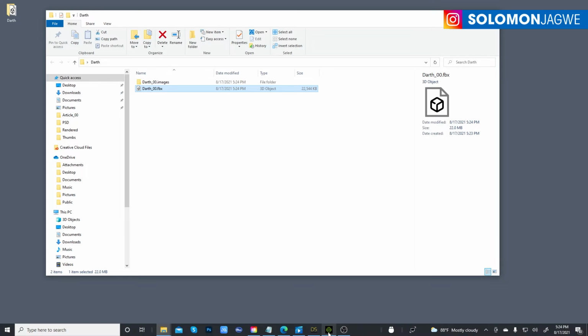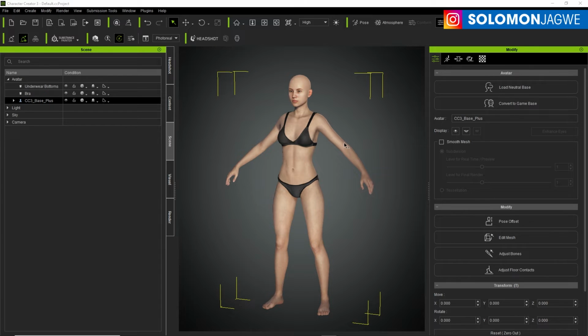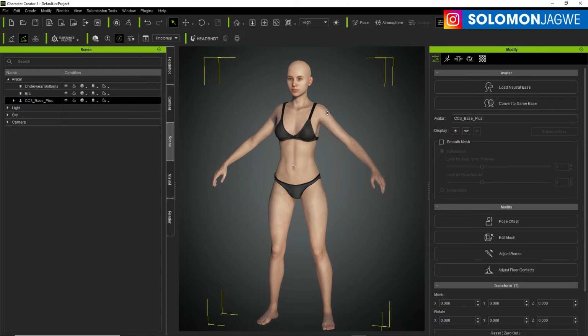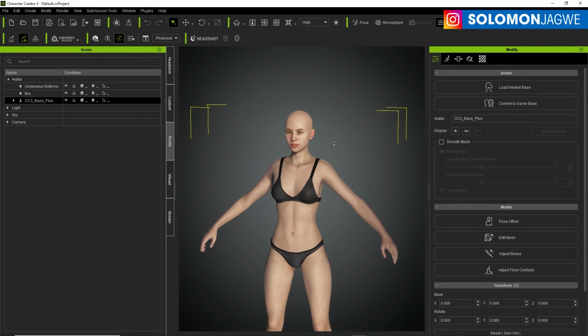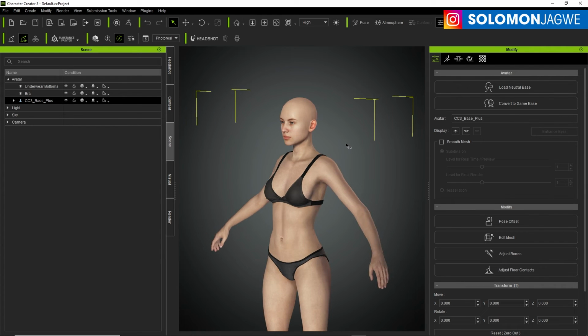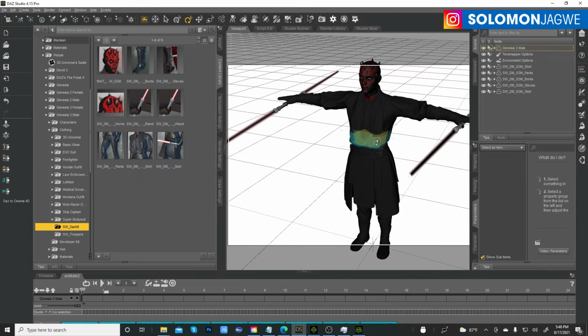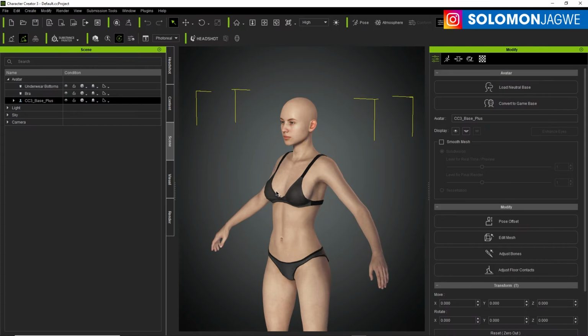All right, now we need to go to Character Creator. All right, guys, now that we have Character Creator 3 open, and by the way, this is Character Creator 3.4, so it's important for you to be using the correct version of Character Creator 3. So this model right here that we exported, now we can import into Character Creator 3 and go to the transformer tool up here.